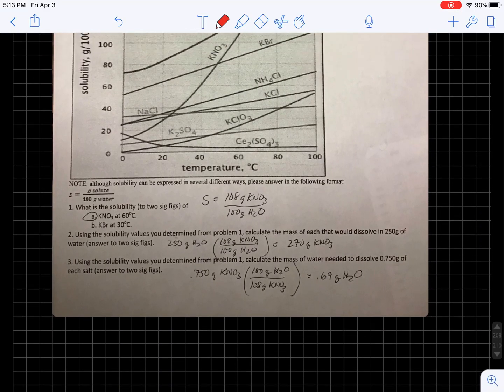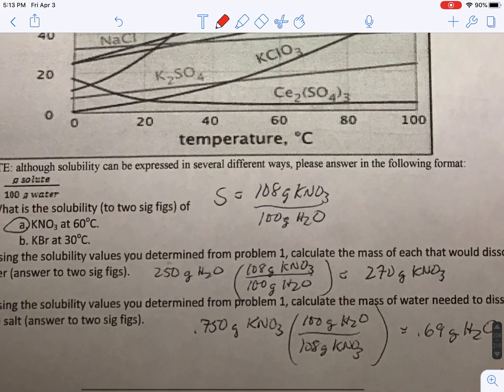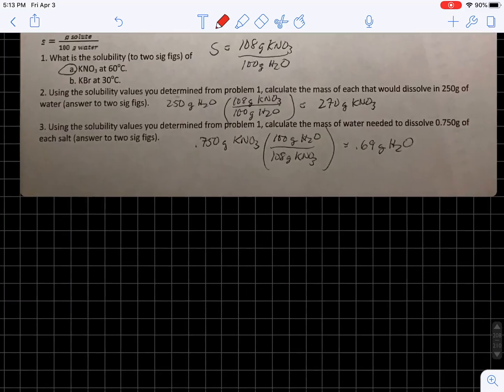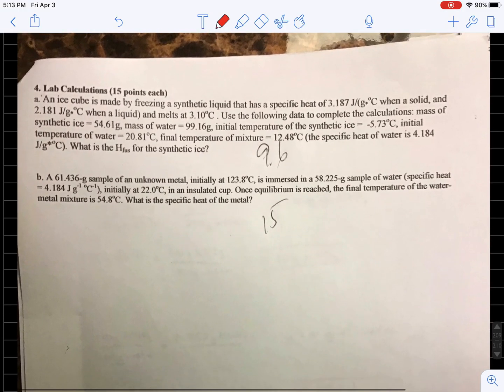So in the answer, I was looking for the format I said of numerator and denominator, although there are a lot of ways of describing solubility. But the way I had said to do it for this particular type of graph was numerator is the solute and denominator is your 100 grams of water. If they give you the mass of water, we can do a conversion using our solubility. And for number 3, same thing. If they give us the mass of the salt, then we can calculate how much water by flipping that conversion factor. Most people did very well on those problems, by the way, even though a lot of people did both A and B.